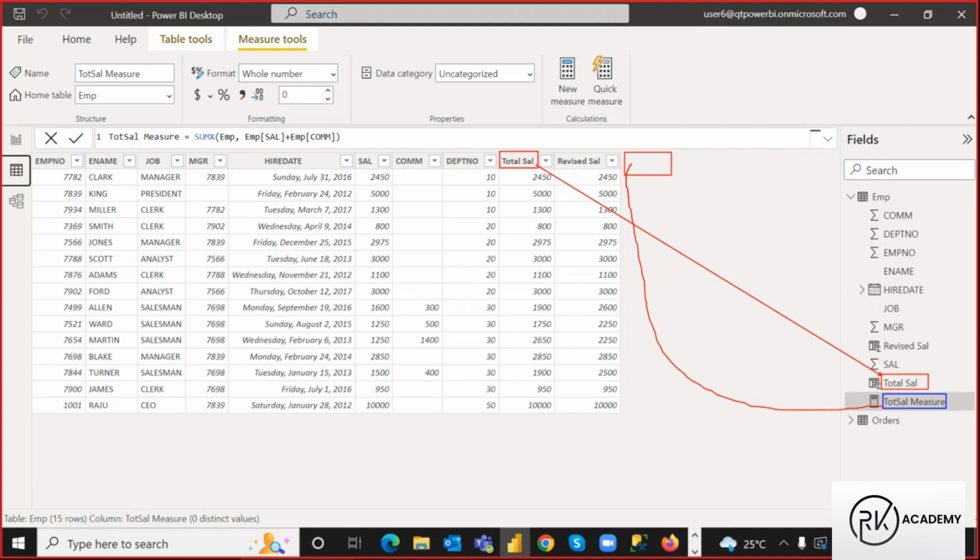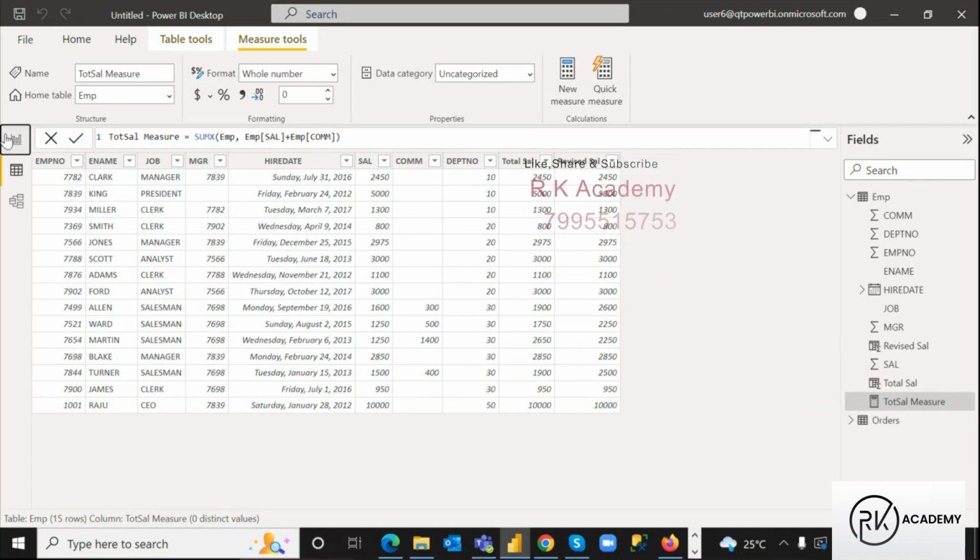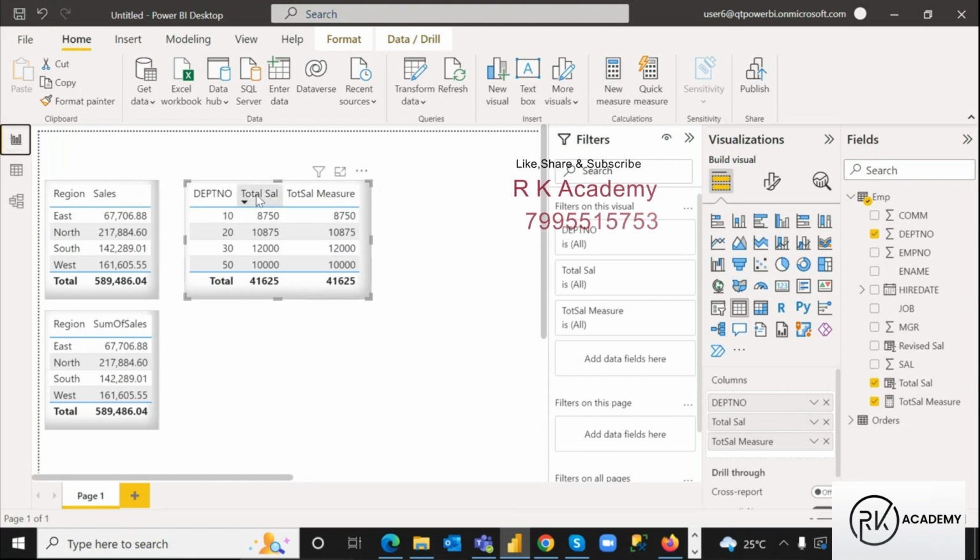Measure will not occupy space. What will they do? They will hold a formula. They will catch a formula. So when I drag that measure to that visual, based upon that formula, it will populate the values. Am I clear, guys? Right. So here, see, guys, this is my visual. I dragged a new column, new measure also. New measure is not occupying space in Power Pivot, but new column will occupy space in Power Pivot. That is the major difference between measure and new column. New measure and new column. Calculated measure and calculated column.